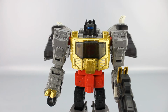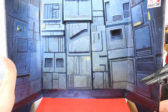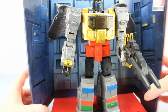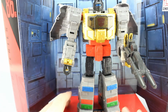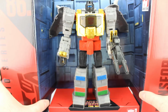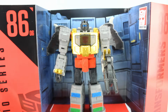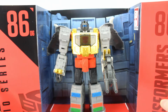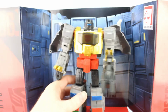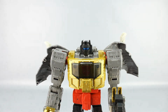And of course, there's also the backdrop, which is the Sharkticon pit on Quintessa. He's in dinosaur mode here, but whatever. He's kind of big. Actually, in dinosaur mode, I don't think he could fit on the backdrop, so that's a bit of a shame. Not really. You can see the 8606, although there's glare. There you go. You can see the 8606 there, and the Transformers 86 on that side. I don't think it can be very useful. It's very useful for Grimlock, but yeah, it exists. There you go. That's the backdrop.